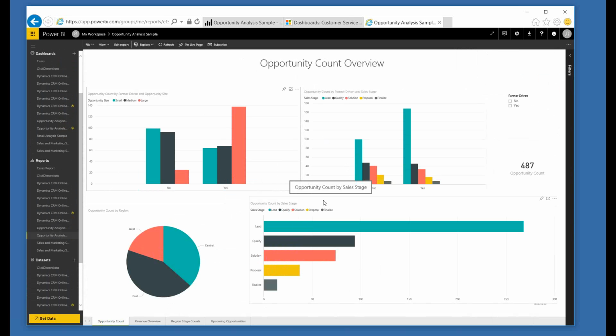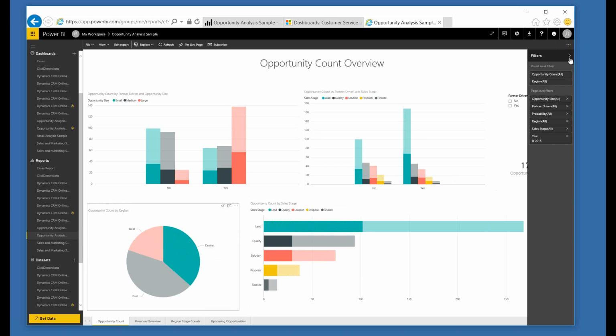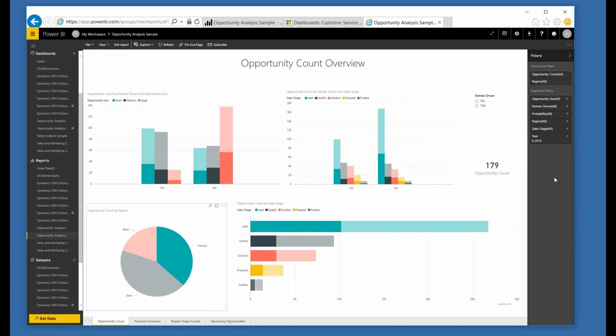It's probably a little bit hard to see on the screen also, but here's a good example, opportunity count by region. I can click right here in the central bucket, and it's changing the actual charts all within the page and filtering down to highlight just specifically what applies to that central piece of data. Those filters right over here on the right, similar to how you would expand maybe your chart pane in Dynamics 365. You can see the visualization filters over here as well for the page.